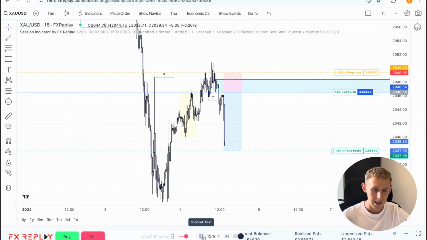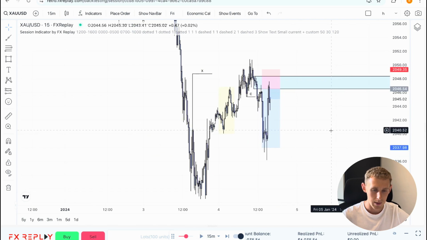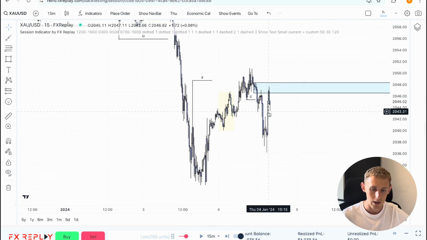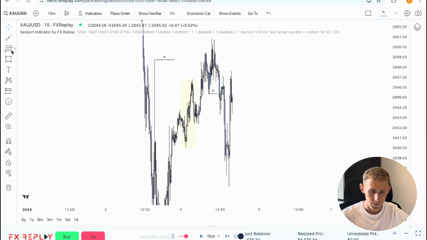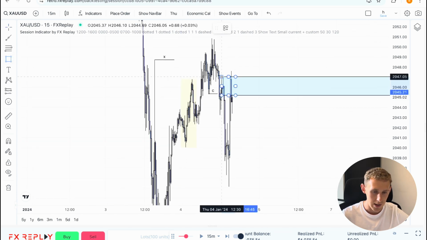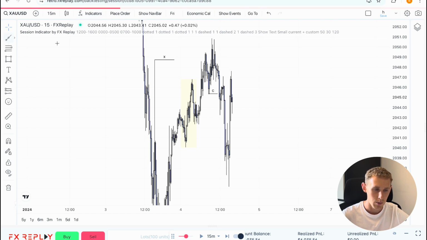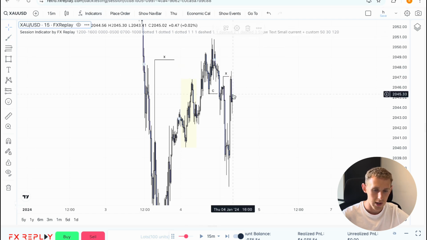I'll play this on higher time frame. So, oh, there we go. So that was actually a pretty quick trade. You can see price tapped in and then sold off. Has pushed back up. So if we're looking for another selling opportunity, I was going to say maybe look at this supply zone. Price has swept the top of it. So this would still be valid.